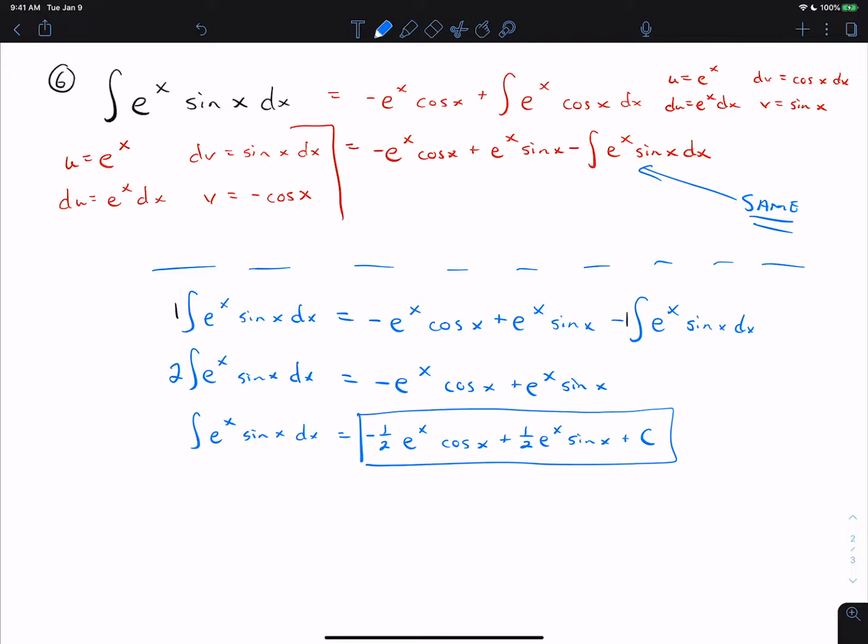You will see problems on the practice where the coefficient here and the coefficient here is not 1. The process is still the same when that happens, but it gets a little more tedious. And so rather than doing one on the video, I'm going to let you try that on the homework and then check it versus the solutions that you've been provided. But that is it for this video. In the next video, we'll look at some more complicated examples where we combine integration by parts with u substitution.